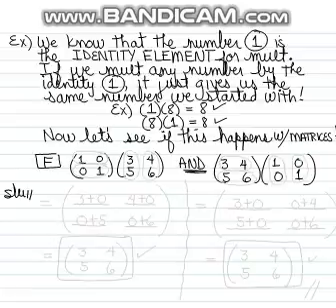Now let's see if this happens when we do it with matrices. We just learned from the previous note that the identity matrix, let's say for a 2 by 2 matrix, is the matrix that we have written here: 1 down below 0, 0 down below 1. In other words, there's 1s on the diagonal and 0 everywhere else. We're going to try multiplying that by a second 2 by 2 matrix, 3 down below 5 and 4 down below 6, and see if it does what we expect it to do. Will it just give us the second matrix back again?